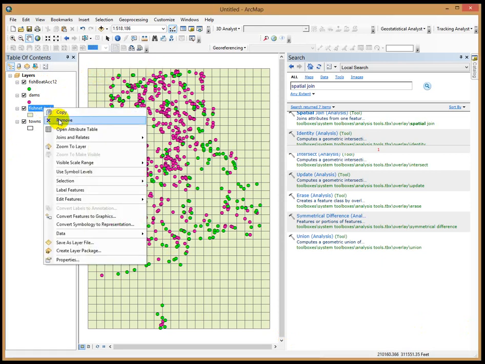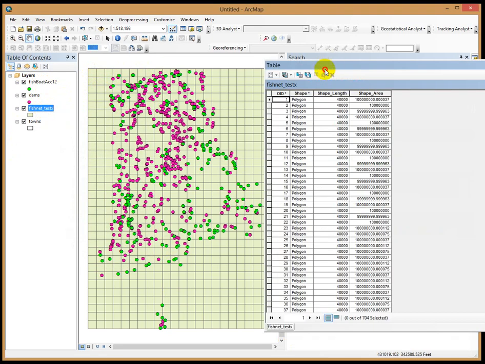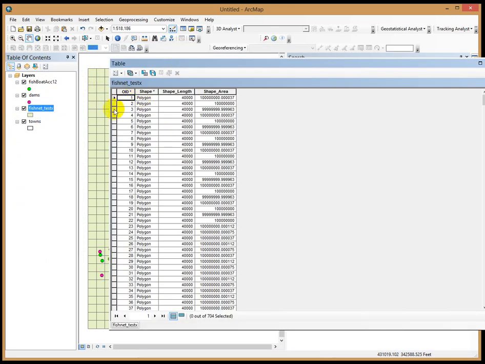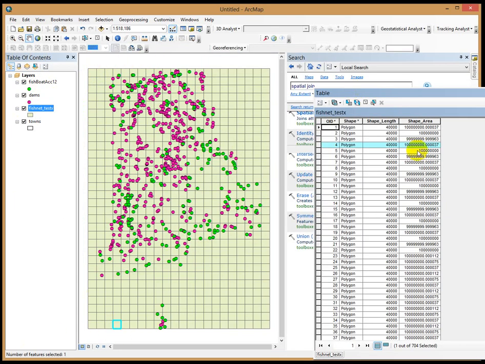If we open up this right now, this is what it looks like. So we can see each of these, right? So this one corresponds to this one down here, and this one corresponds to this one, and so on, right? But all we have here is the length and the shape for these different cells. But what we actually want to know is how many dams are in each one.